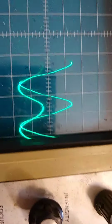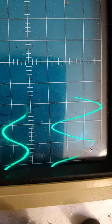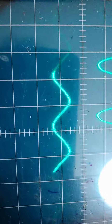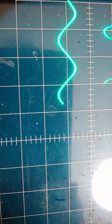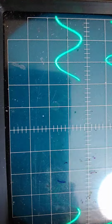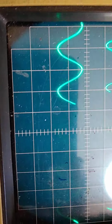And the voltage. Now, if you look at my last video, which I'm probably going to take down soon, the amps did not look like this. What they looked like was like if this was disconnected. They looked like that. Like it's only going into one of these resistors. Only half the power was coming out. Because when you hook up the resistor, it looks like this. I'm going to guess that's what happened.